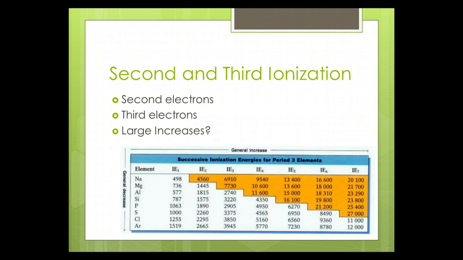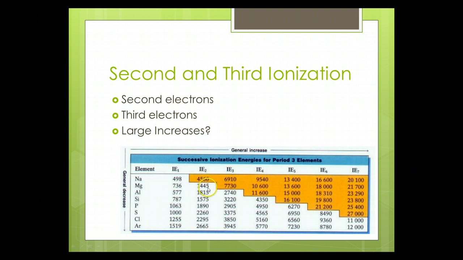However, what if I take off a second or a third electron? In this chart, as in the chart in your book on page 154 or 155, you can see that there are ionization energies listed for sodium, etc., and they are going from 1 electron to 2 to 3 to 4. And we see if we go from the first ionization to the second, it's almost a 10 times increase for sodium. But when we do magnesium between the first and the second, it's only double.